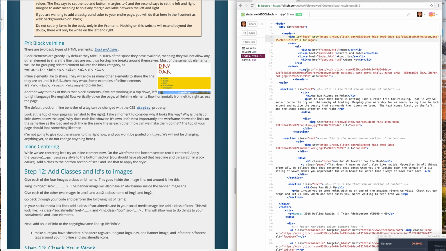We're going to give this one banner ID. Actually, let's give this one a class, because you might want a different banner at the bottom or something. Then all I have to use is banner.